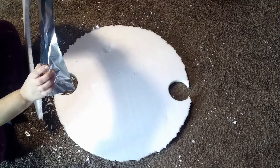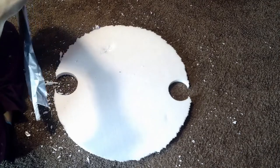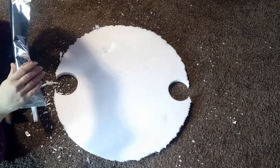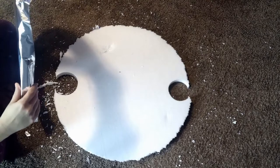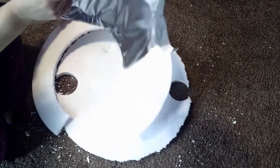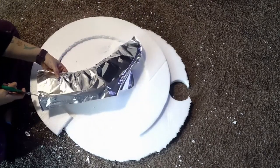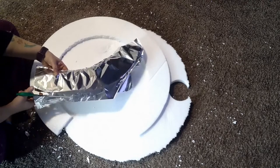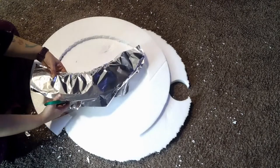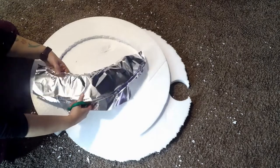I took tin foil and put it on the spots for the C's. You can't use just one sheet — you're going to have to do this in sections. You want to cover your C up to where you can't see any of the styrofoam, cut what needs to be trimmed, and then hot glue it. It's gonna get wrinkled, but you'll cover it. This is just a precautionary step in case there are any cracks in your beads or silver diamond confettis, so you don't see the styrofoam in the back. I did this with both C's.